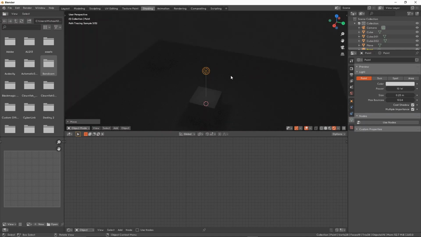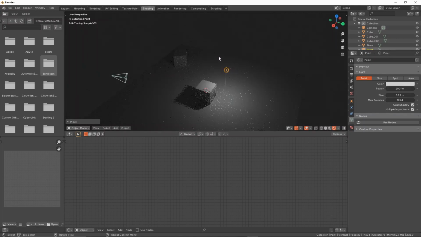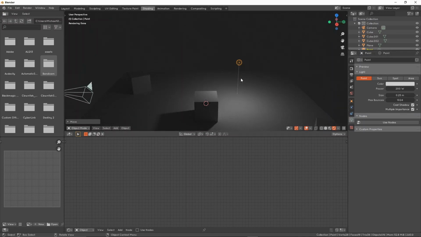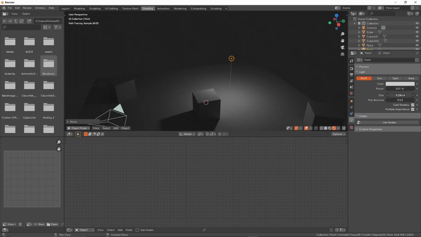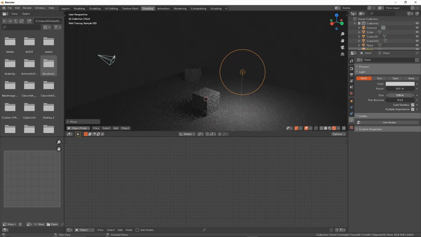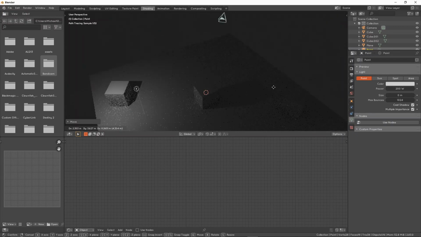For the point lamp, let's make the power like 200 so we can actually get a reference point here. So for the point lamp, we have a feature called size, which basically determines how big the area in which the light is coming from is. By default, it's set to 0.25 of a unit, or a meter technically, as the Blender units are called meters. And by changing the area in which the light is coming from, you're changing how many possible places the light can hit. I.e., you're making the shadows smoother. If you put the size down to 0, there are no smooth shadows at all, and the shadows are completely sharp, which can be used stylistically if you so choose.